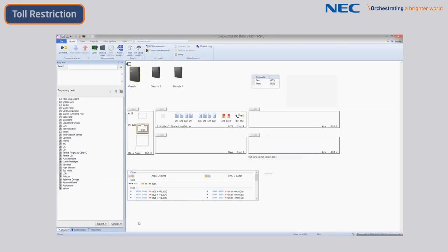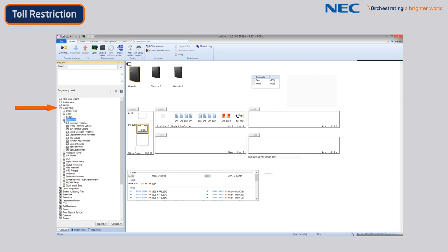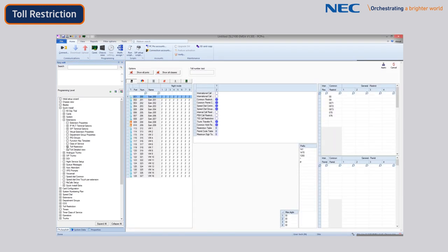Toll restriction should be applied to all 16 voicemail channels to prevent fraudulent calls made by incoming callers to the voicemail system. Within PC Pro Quick Install Extensions Toll Restriction, place all voicemail channels into a unique class for all night modes. InMail channels are in the range of 113 to 128.